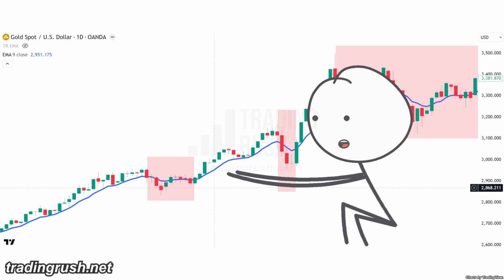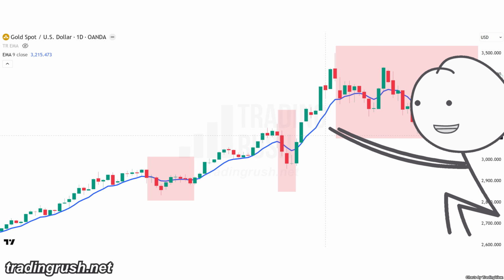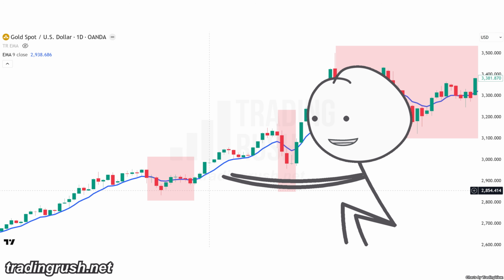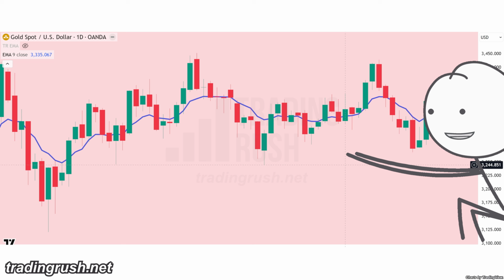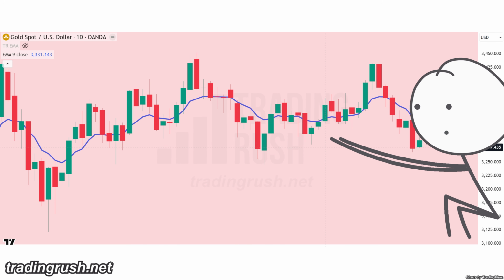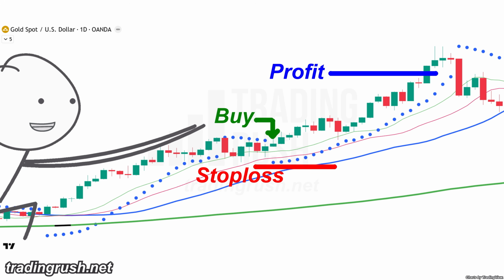I only took long trades since gold USD has been moving in an uptrend for the most part on the one-day time frame. In the extremely good market test, I only took trades where I didn't draw the red boxes. And in the extremely bad market test, I only took trades where I drew the red boxes or where the price action was bad for a trend trading strategy. My entry time frame, where I took trades with the parabolic balls indicator, was 30 minutes.